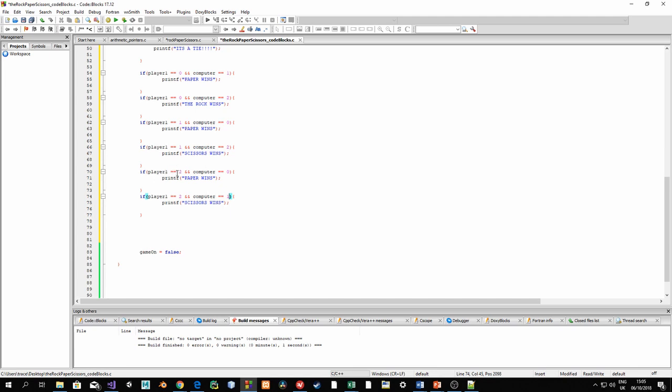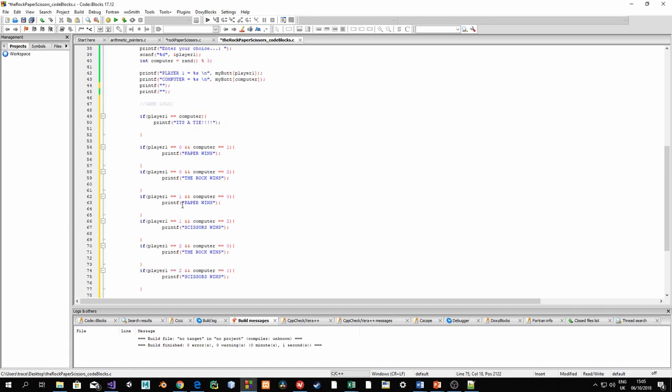So if scissors over rock, rock wins. And then you have scissors and paper. Oh, that's totally scissors wins. All right, so that is, I think, the end of the logic.